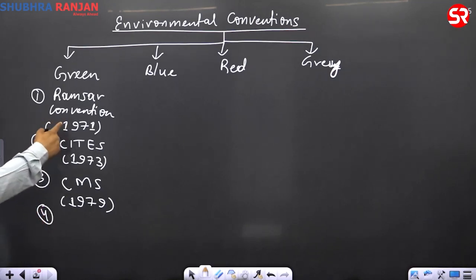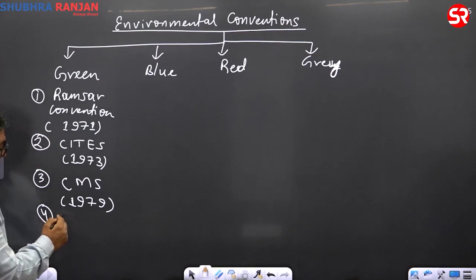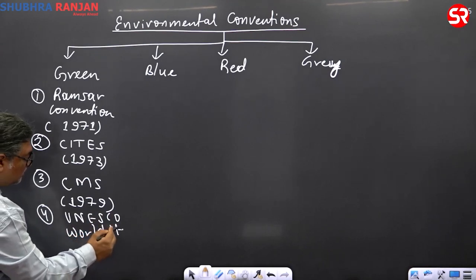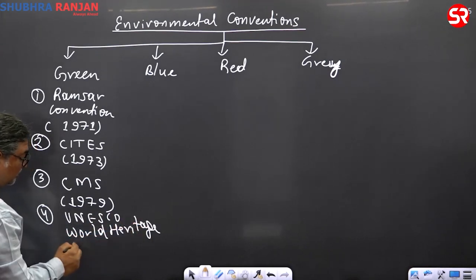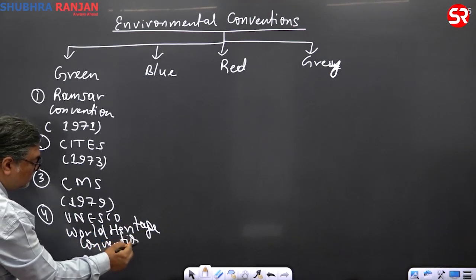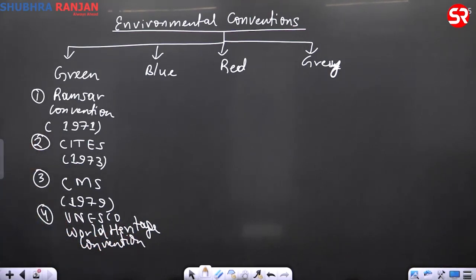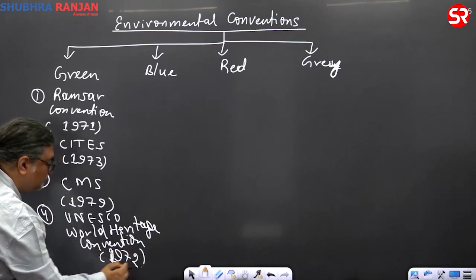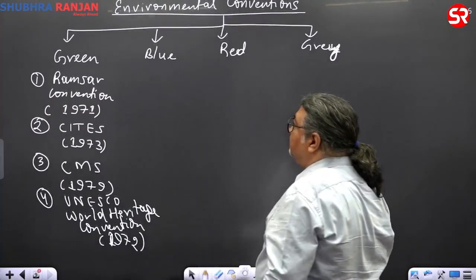which is part of the same 71-72 timeline. You are aware, the World Heritage Convention. UNESCO has World Heritage Sites. So the World Heritage Convention, I am using the word convention. Under this convention, the United Nations Educational, Scientific and Cultural Organization declares World Heritage Sites, including intangible aspects: cultural, historical and natural, and also mixed, both cultural and natural. Now this is 1972.